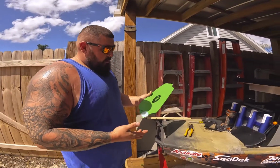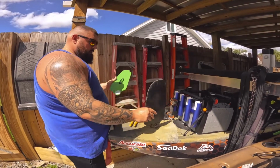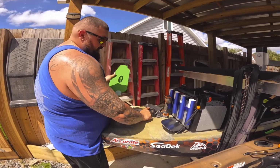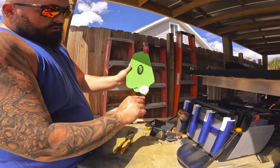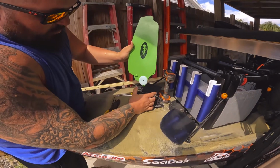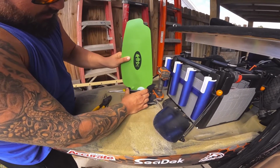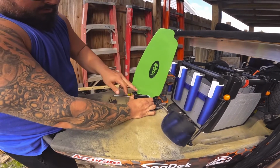Alright, so the next thing you want to do is figure out which way the rudder is supposed to go. It goes a specific direction. These little tabs actually go on this flat, longer part of this. So what you want to do is take this hole right here, and you basically take the end of your spring and put it in that hole, and you're going to lay the spring back in there. Now, these little spacers are actually a little big, so this is going to widen out. And what you want to do is get it to where it sits like that, to where it's pretty level.